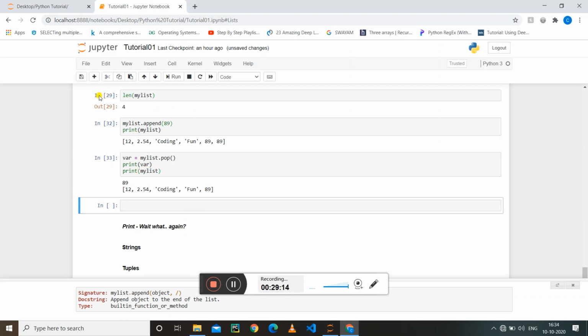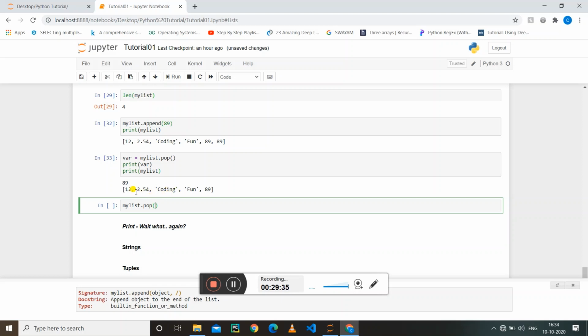The pop operation also works if I want to pull out this value fun from my list. So I will say my list dot pop, and I will pass in the index of this value.